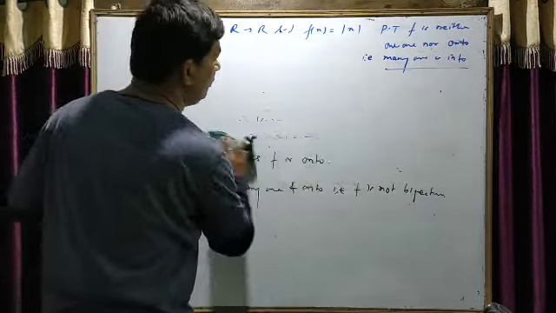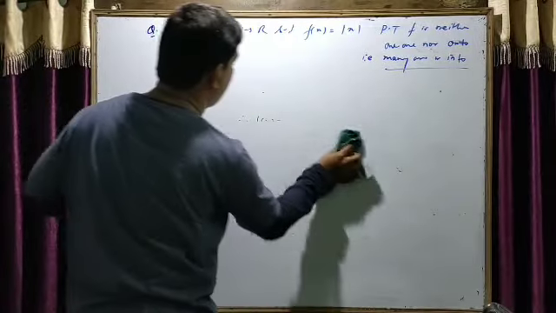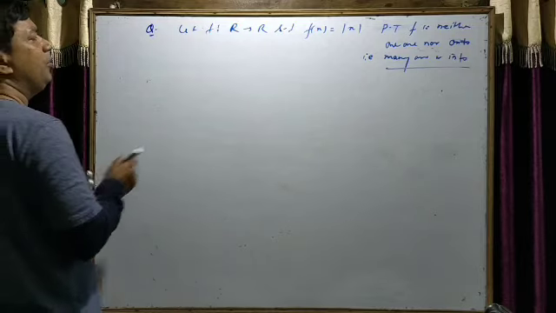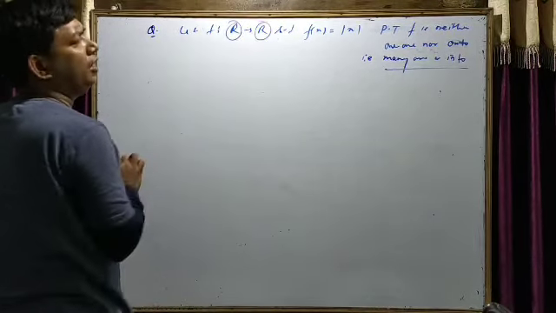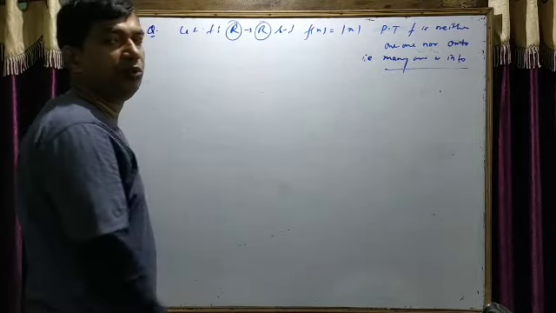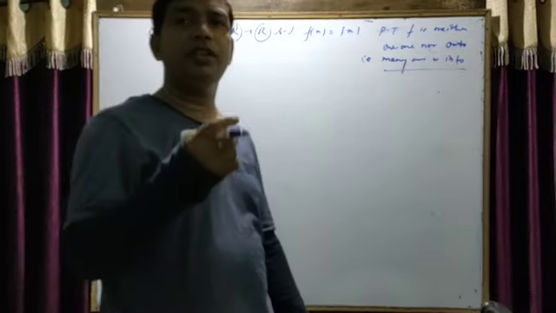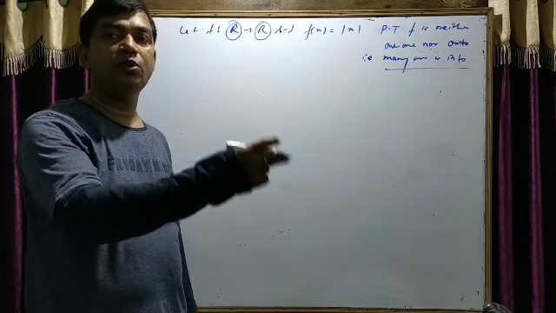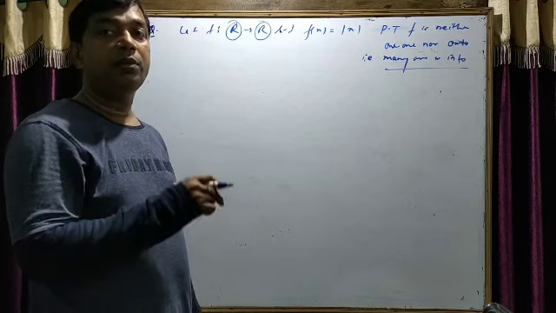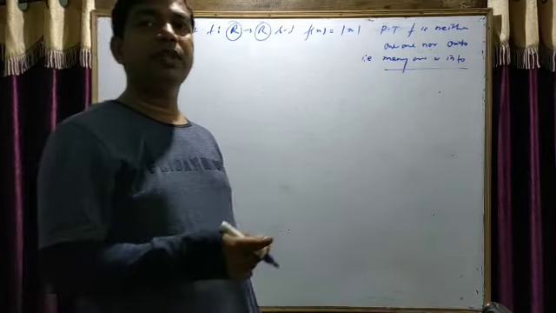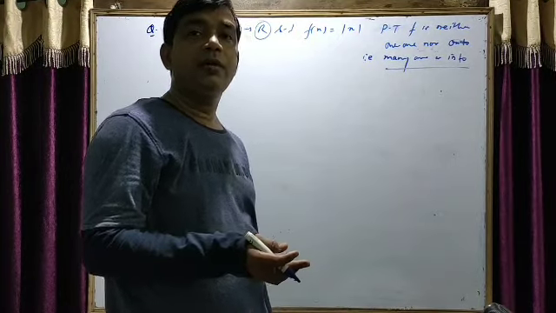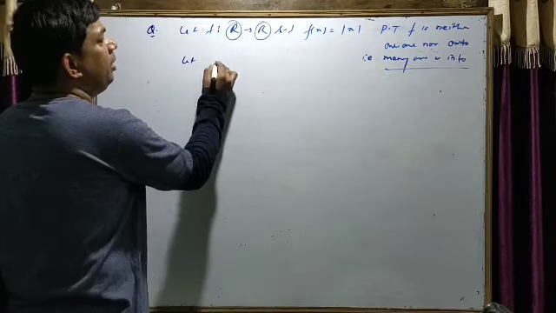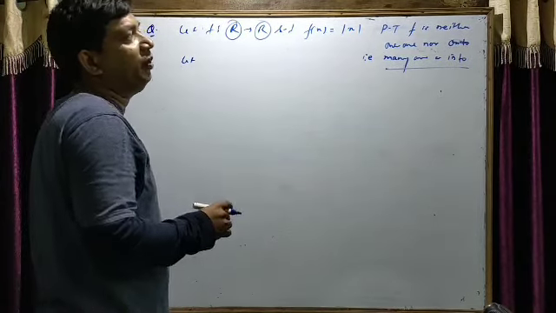So how can we? I told you, taking an example is always helpful. This is also real and this is also real; the function is real number to real number. So we have to take two distinct elements in the domain. If I am able to show two distinct elements having two distinct images, then it is one-one. But here I have to prove neither one-one, that means it is automatically many one. So you can take two distinct numbers, but the numbers should be positive or negative. Why?